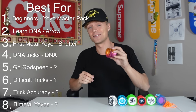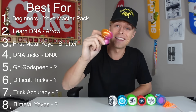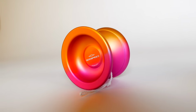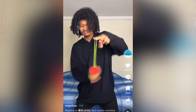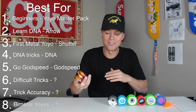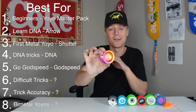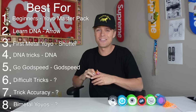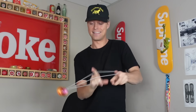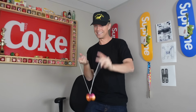The best yo-yo to go Godspeed with is the Godspeed. Similar to my story with the DNA, Angel 2 Up created his own social media sensation with his signature Godspeed yo-yo trick. With a few creative minds and the help of Yo-Yo Factory, he created his first signature yo-yo specifically designed to go Godspeed. So if you want to go Godspeed, woo! This is the yo-yo for you.